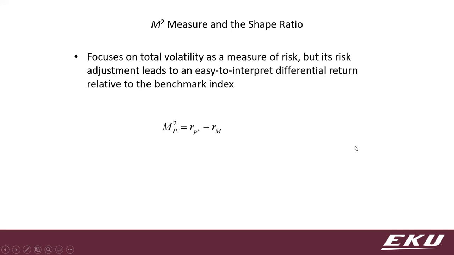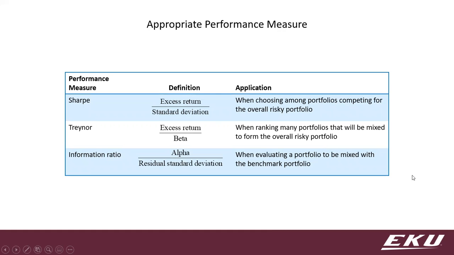Another measure is this M2, right? And so the performance that we got in our portfolio minus what this market return would have been, okay? And so this right here is just comparing some of those, the Sharpe, the Treynor, the information ratio, right? And they all have advantages and disadvantages, right? As we're going through here, we just want to make sure we're picking the most appropriate, but understand that we definitely need to keep an eye on all of these, right?